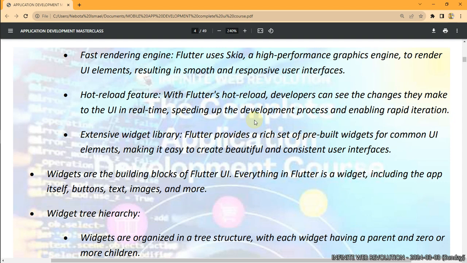Flutter provides a very rich set of pre-built widgets for common UI elements, making it easy to create beautiful and consistent user interfaces. Now we all know the developers of Flutter definitely cannot have everything Flutter has to do inside of it. Why? Because they are humans. They too have limitations when it comes to reasoning.